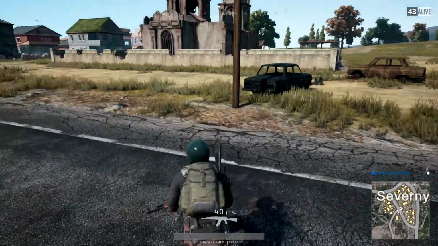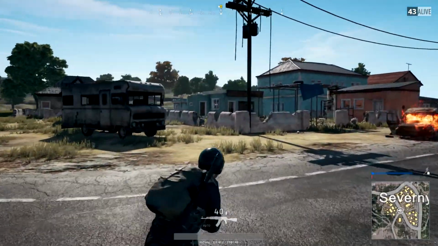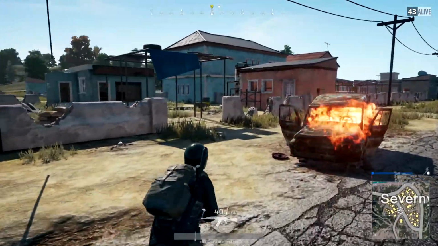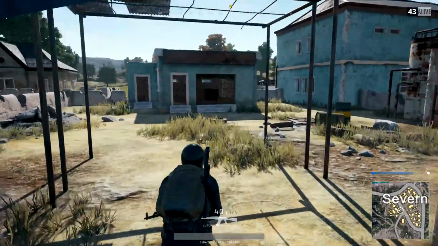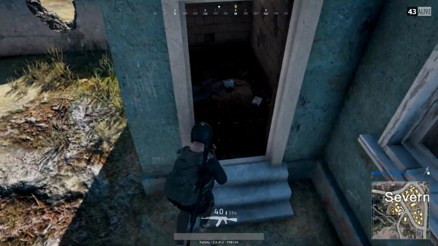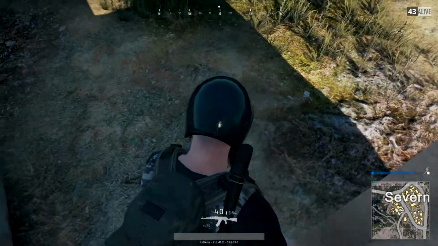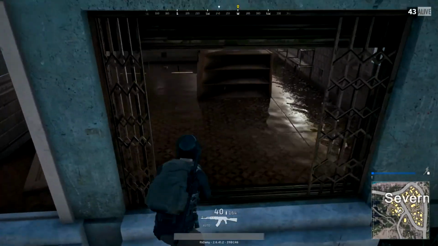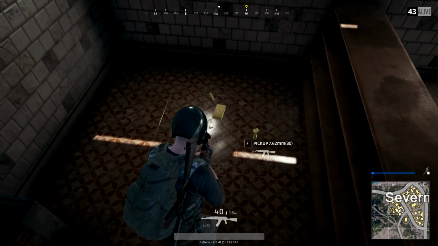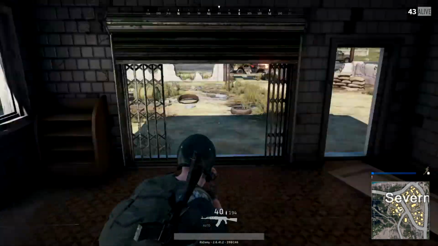So you always want to keep a close eye on the map. Like I said, it's very, very rare, because usually the circles end at the military base, the middle part of the map, or mostly the south part of the map. That's where the circle tends to end from time to time. So you always want to keep an eye on the map if you're going to drop onto the north part of the map, the farthest point. So you want to make sure you have everything set.